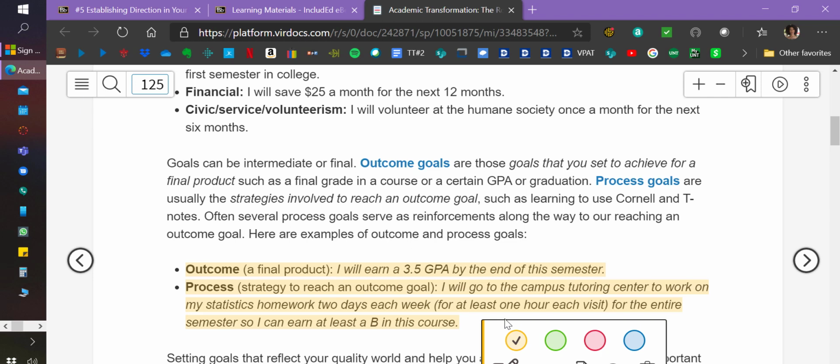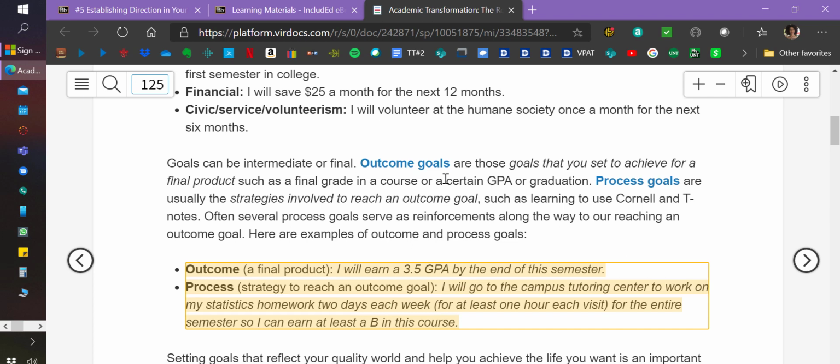For this person, the outcome goal is the main thing for right now. Up here, we have a definition. Outcome goals are those goals that you set to achieve for a final product, such as a final grade, a certain GPA, or graduation. Process goals, on the other hand, are the goals you're going to reach that allow you to reach that outcome goal.